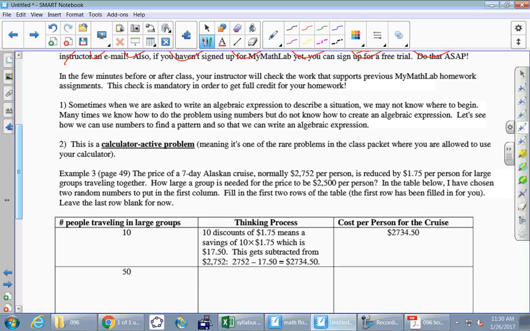So in general, this is not a calculator intensive course. When I want you to use a calculator, you're going to see this phrase, calculator active, okay? Some of the quizzes, some of the tests will be calculator inactive. So using a calculator on problems in class might make them easier in class, but will not necessarily prepare you to do well on tests and quizzes where you won't have that device in your hand.